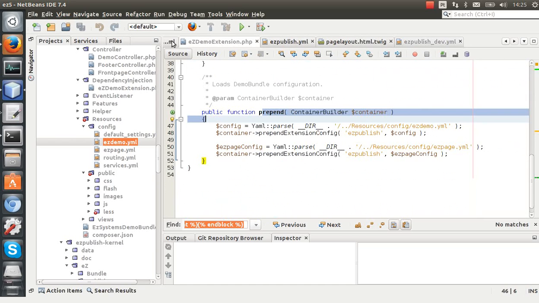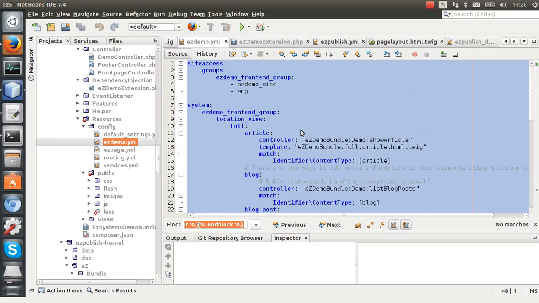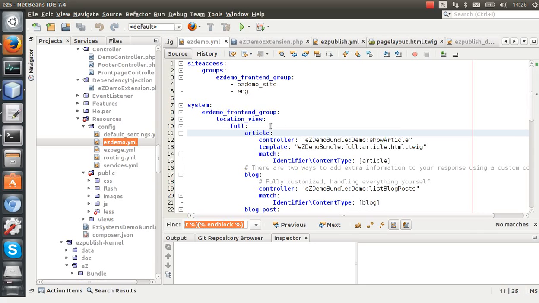So let's go back to our easydemo.yml file here. To create an override rule for a view, we need first to specify the rule name. In this case we are creating a custom template for the location view full of an article content type. So in this case, the rule name is article.